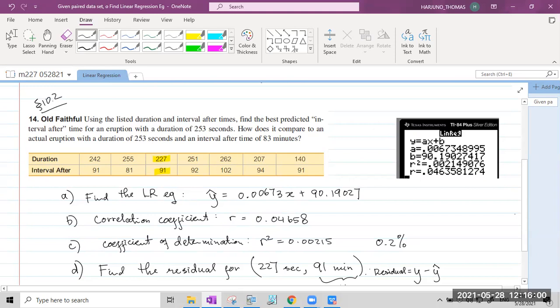We need to actually do a hypothesis test of whether the correlation coefficient, the R, is big enough. Is it close to +1? Is it close to -1? Is there any correlation to start with? We're supposed to do hypothesis testing for that.